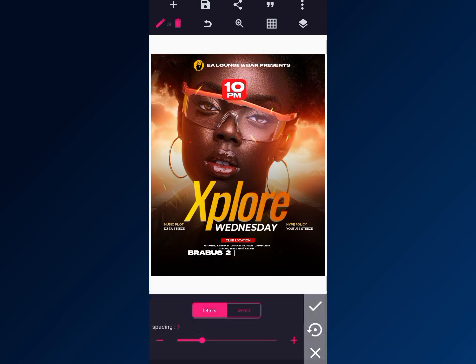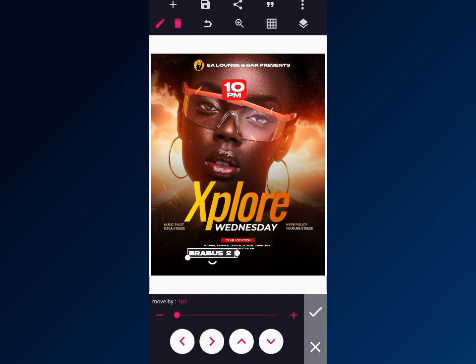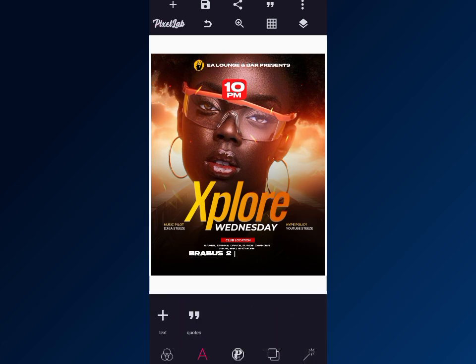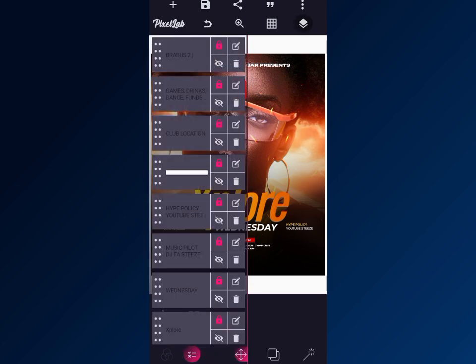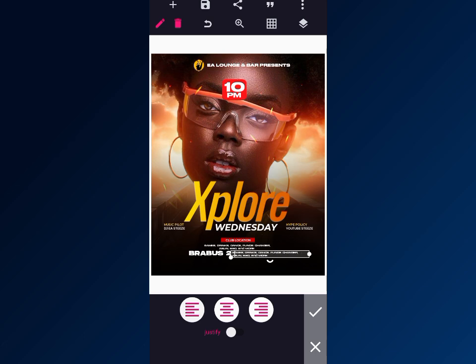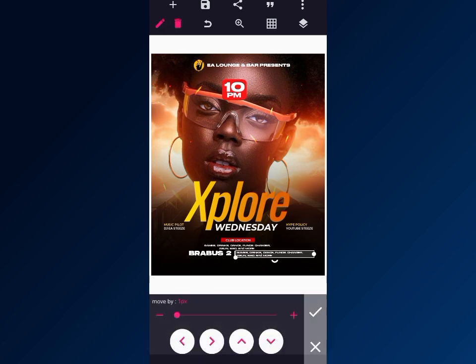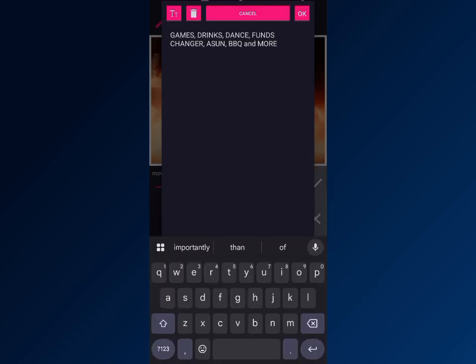Then I adjust this. So over there we can start adding the locations here. Take it here. So I cannot put any location.